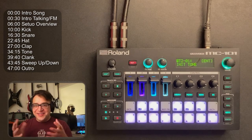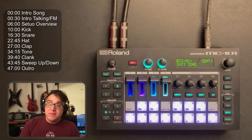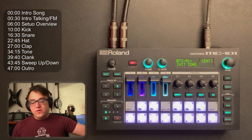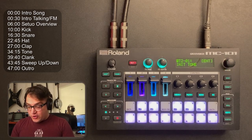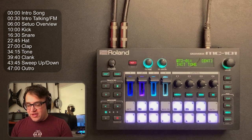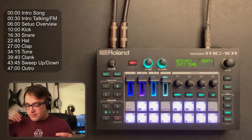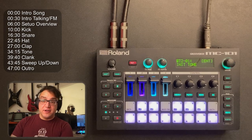Now, the system control parameters are like macro knobs in other synths that you see, but accessible from the MC-101 and in Xenology Pro on the computer, you can assign them to whatever you want within some limits. So I have set up this sound pack to work with this setup. You can set them to decay or cut off or whatever, but for right now, this is a good way to get going with the sound design stuff that I put in here.